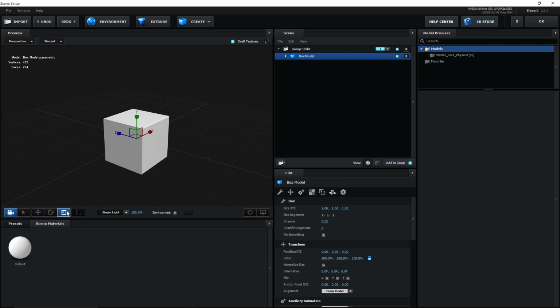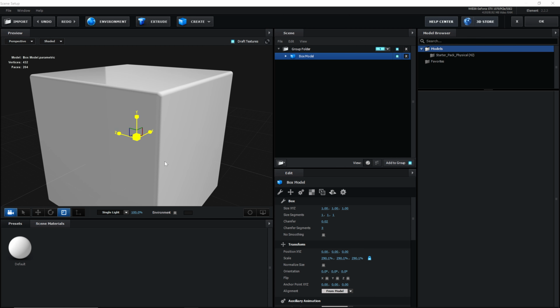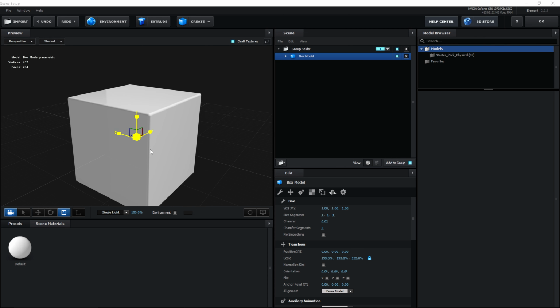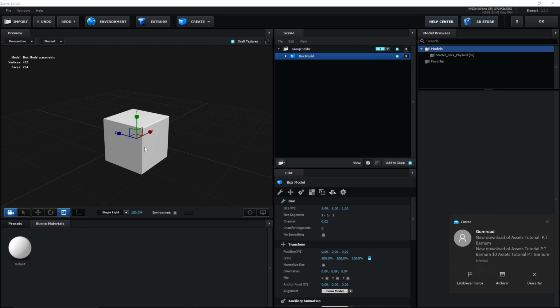And in this other icon, we can extrude the cube also on any of its axes, on the X, Z or Y axis. And if we move the cursor over here, when that yellow square appears, we can scale it, make it smaller or bigger, but proportionally. Although all this that I just explained can also be done from the transform options.